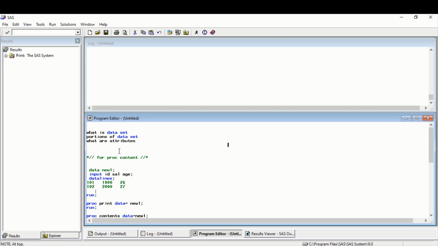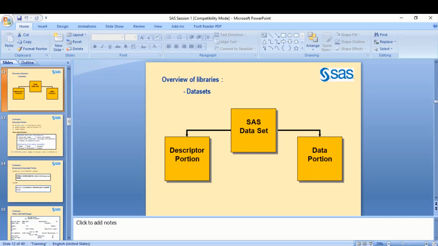Today we will discuss what a data set is, the portions of the data sets, and what the attributes are. Only these small topics we will discuss today.